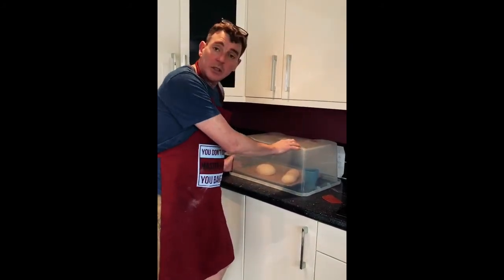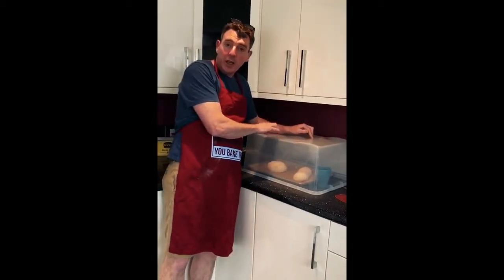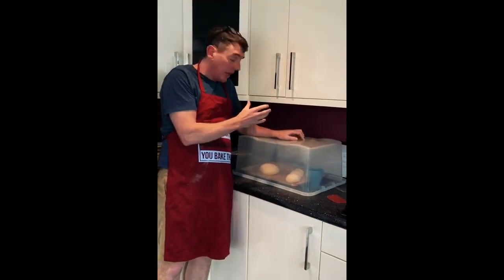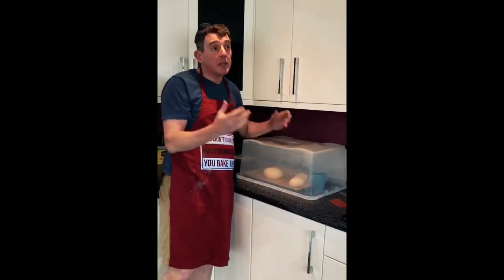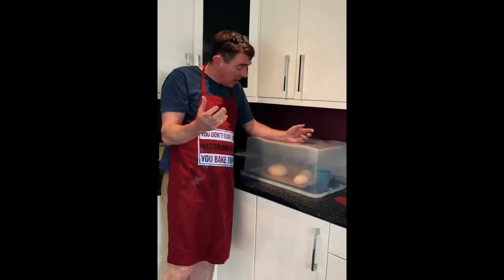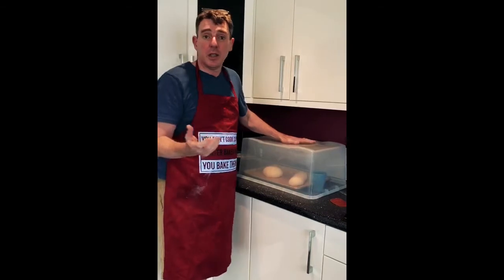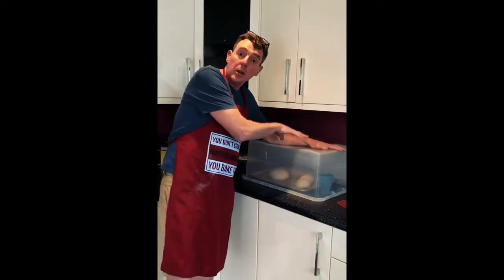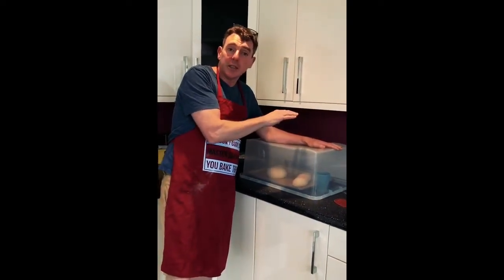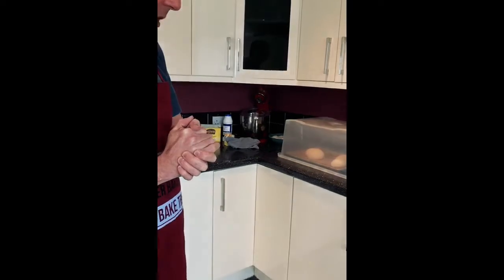As I said earlier, we used warm water and it's taken about an hour for the first proof, probably the same again. If you use colder water it'll take a lot longer, depending on the temperature in your room as well. If it's cold and you put it in the fridge, as you can imagine it takes longer. But it can be used to your advantage — if you need to go off shopping, then you can, safe in the knowledge that your dough is nice and safe. As I said, I sometimes make it in the morning and leave it till later in the evening before baking it.